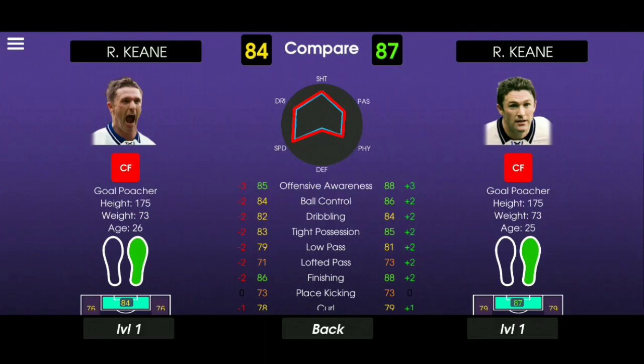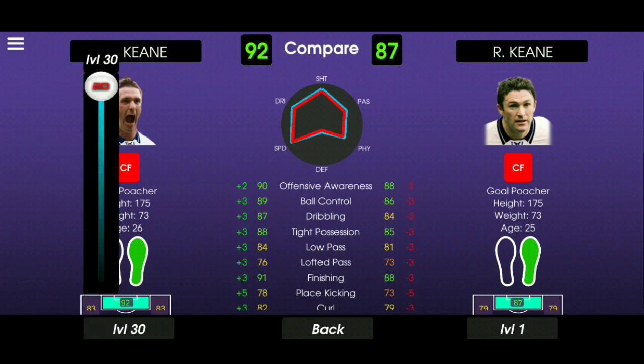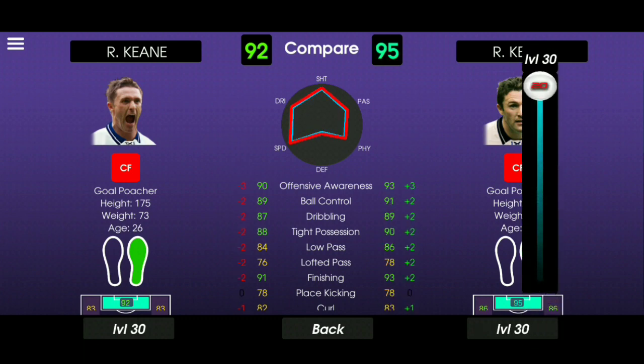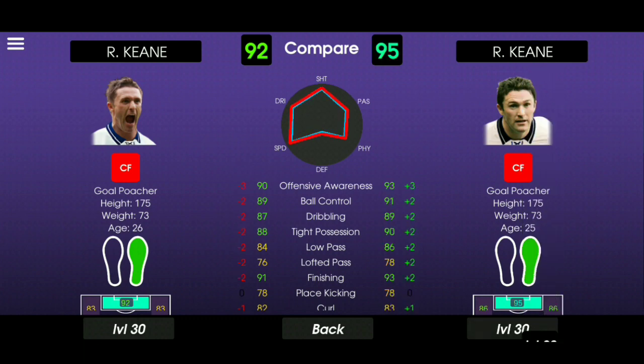So talking about R. Keane, he is a gold ball in the legend series, but in the iconic series, he is a black ball. As a gold ball in legends, he has an 89 cap, which on the max level will be 92. And in the iconic moment series, he comes with 87 at level 1, and on the max level he can get up to a max of 95. So club boost can give him even better rates.